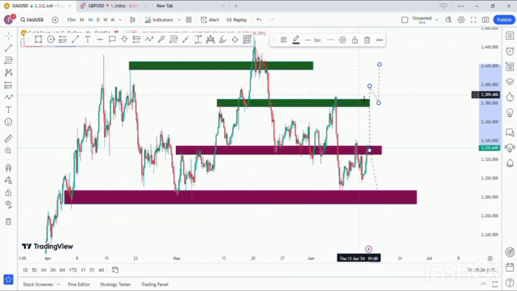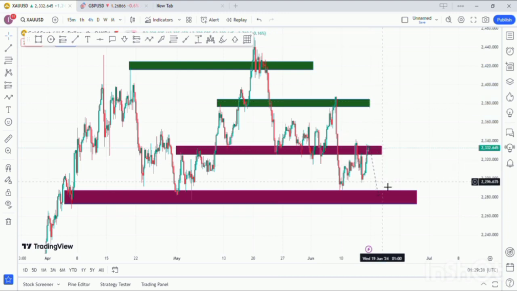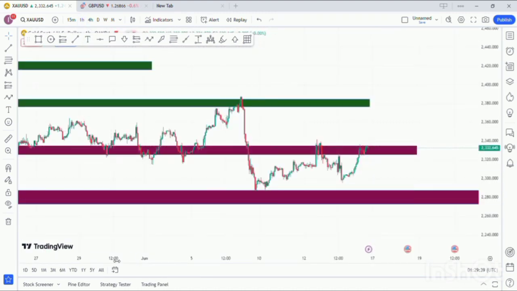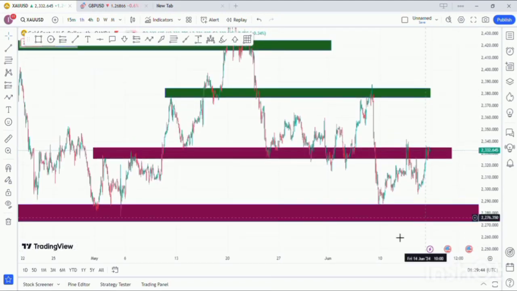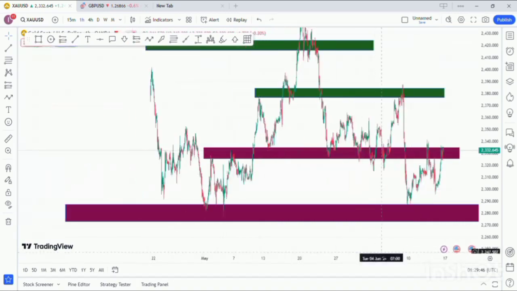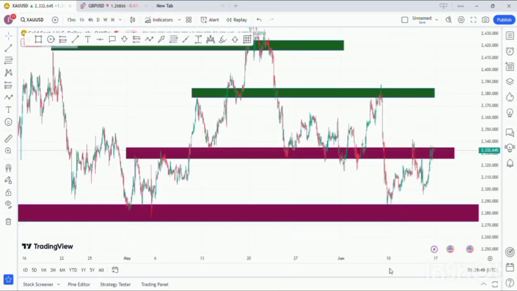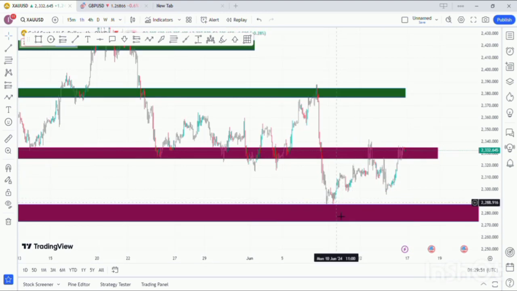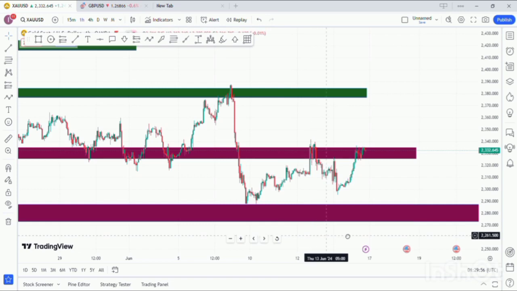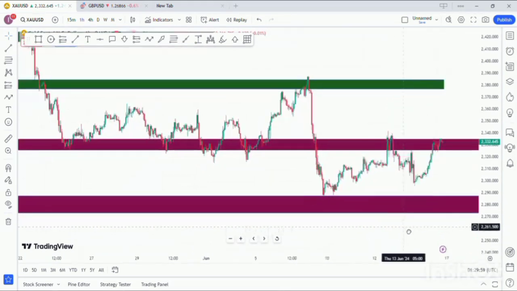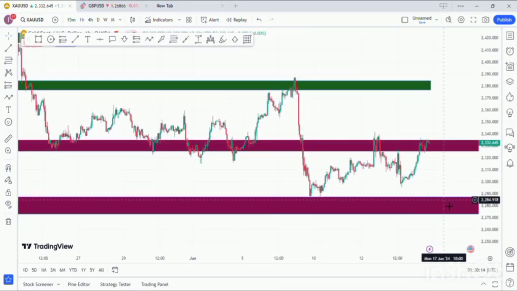So guys, we'll still move over to the 1 hour time frame so we can get a clearer picture of those zones that we need to be paying close attention to. Right here on my screen is XAUUSD on the 1 hour time frame. As you can see, the consolidation of price has been clearly visible on the 1 hour time frame around the zone, guys. So for next week, I'll just zoom this out.